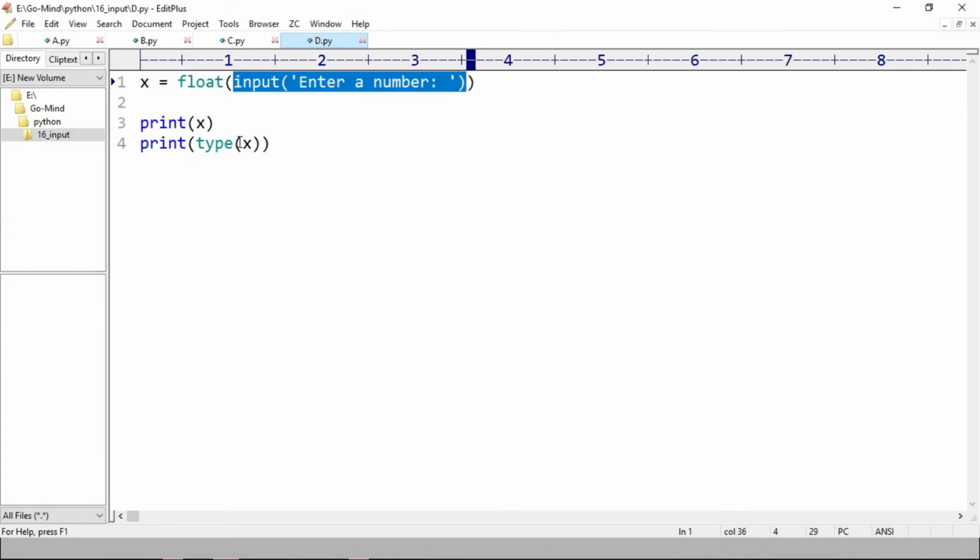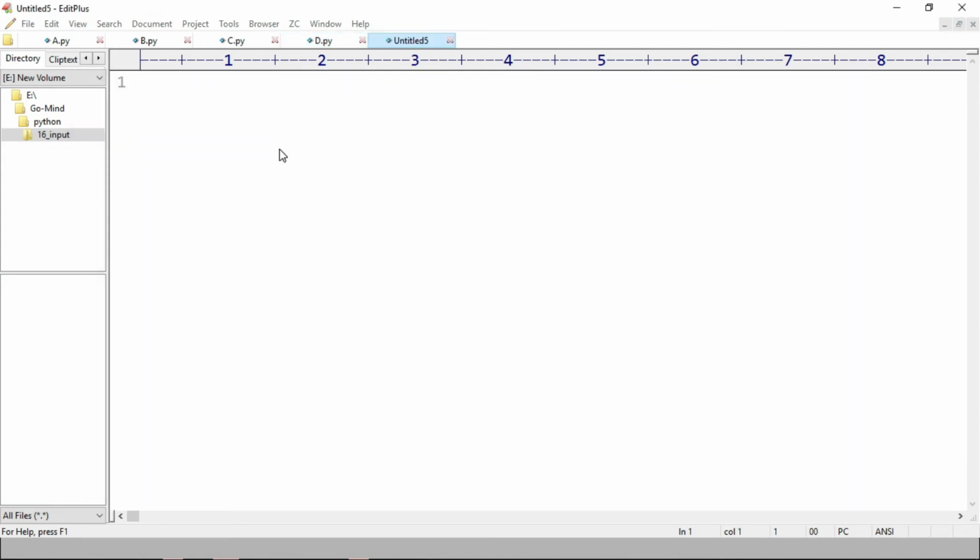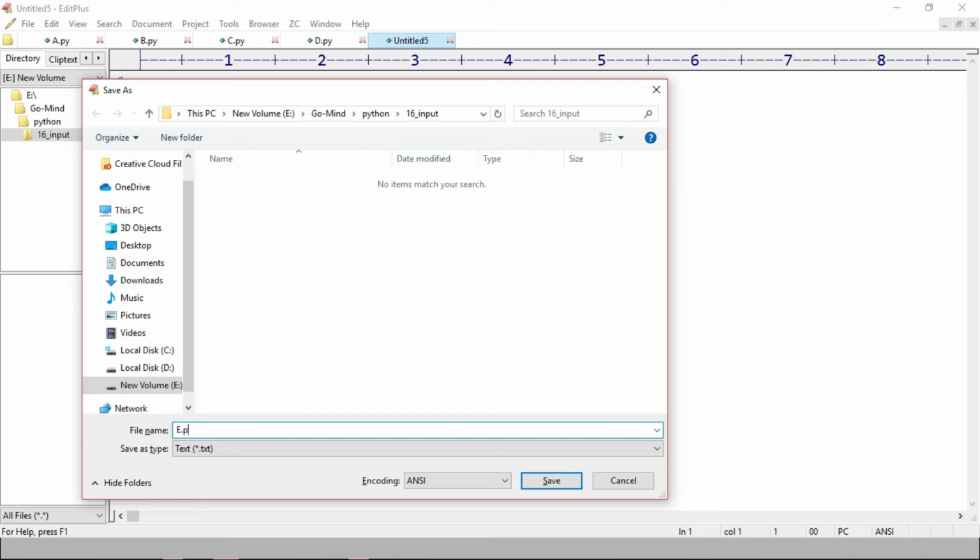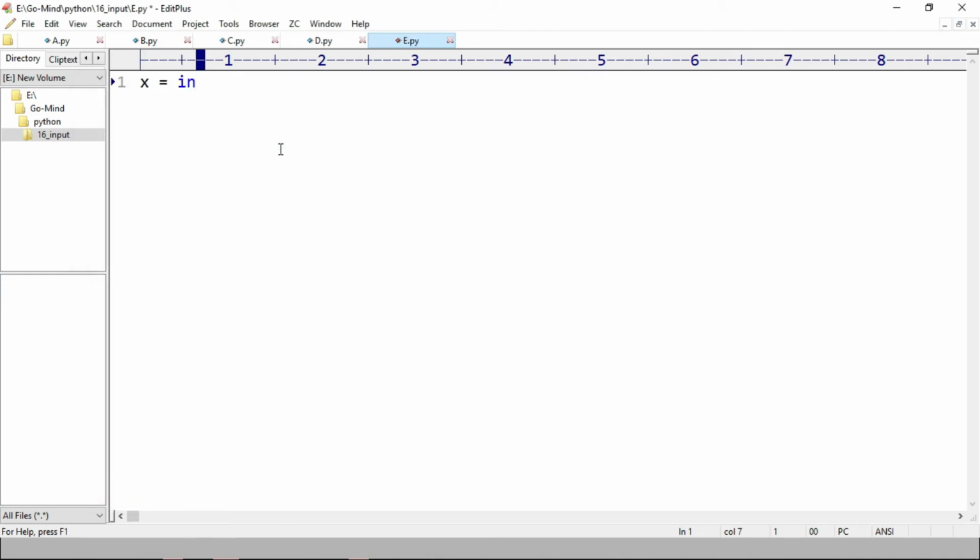Now let's see the Boolean data type. Making a new example a.py, x is equal to input, enter a Boolean value, print x and print type of x. And I'll convert this input into bool by using the type conversion function for the bool class.